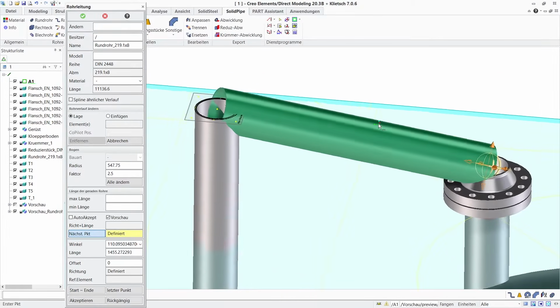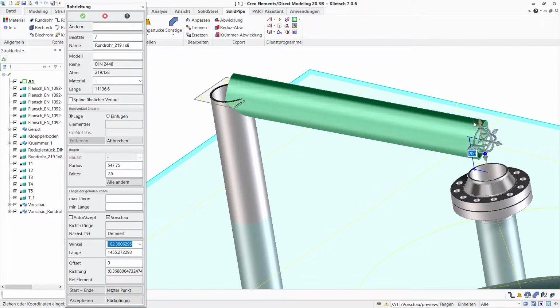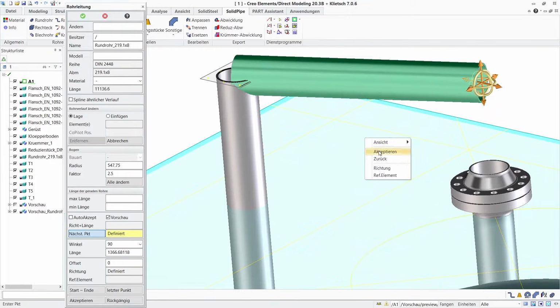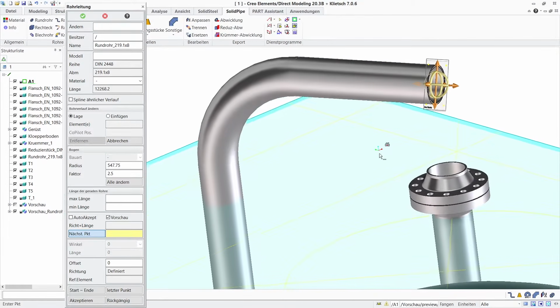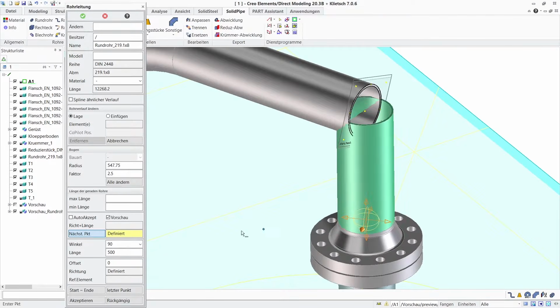But we don't want it to be that crooked, so it's good that we have moved the last pipe up by a defined value. Just define the direction and apply the same offset here. As the last point, we then specify the flange again, and even if this piping would not make sense in reality, we have very easily and very accurately connected two pipes.